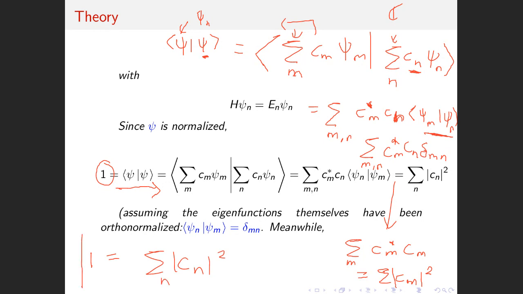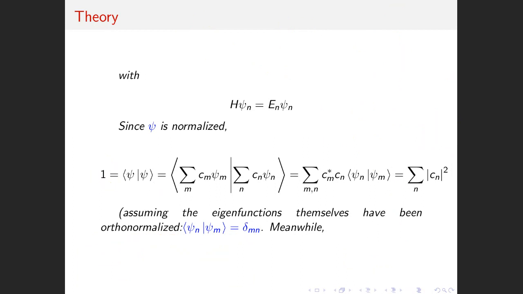So we've just proven that 1 equals this sum, which is not what we actually wanted to prove. Remember that we want to show that whatever trial wave function you choose, it will always be an upper bound. So now let's see what happens when we include the Hamiltonian into this overlap. For now, just remember that the sum of these expansion coefficients squared will give you 1. Let me clear everything. Now we repeat.